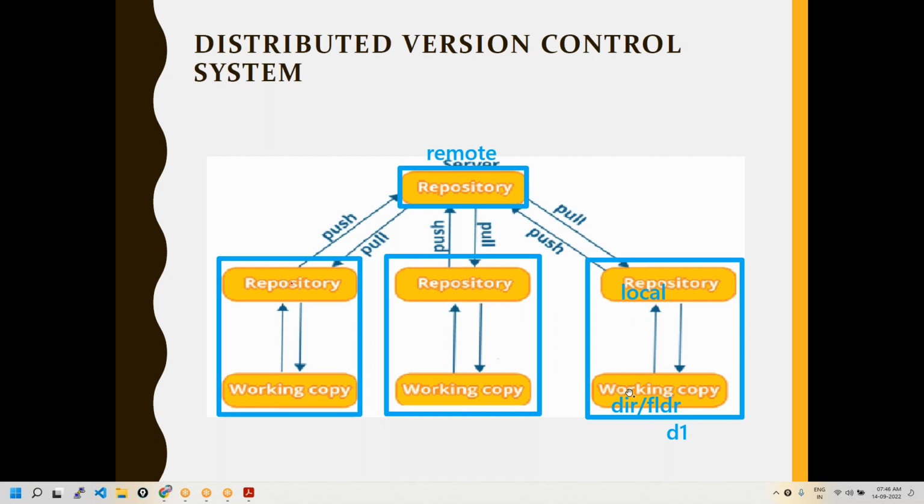You are just working here, right? So until you push your changes to remote, no one else can see the changes. They're confined only to yourself. So it's three steps before your changes go to remote: from working directory to local, from local to remote. So how does it overcome the drawbacks of the centralized version control system?